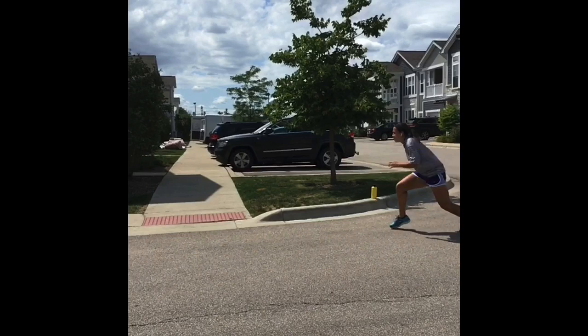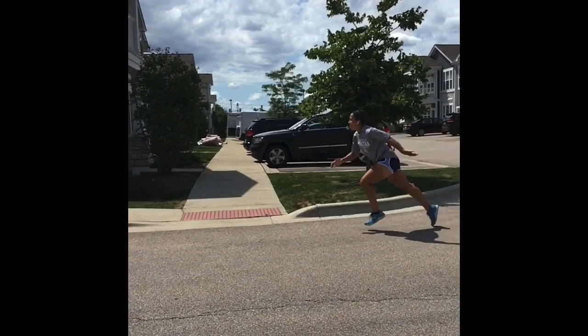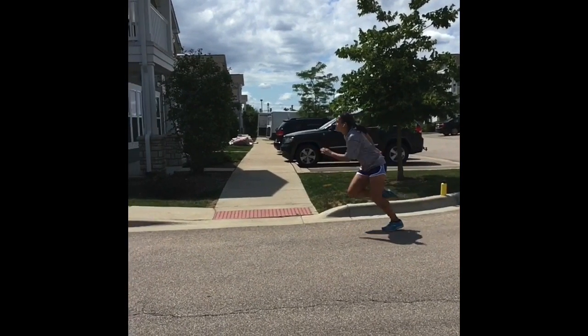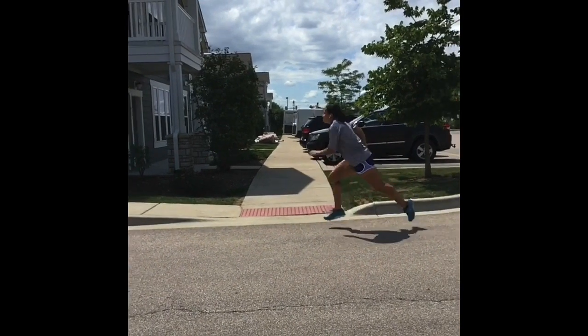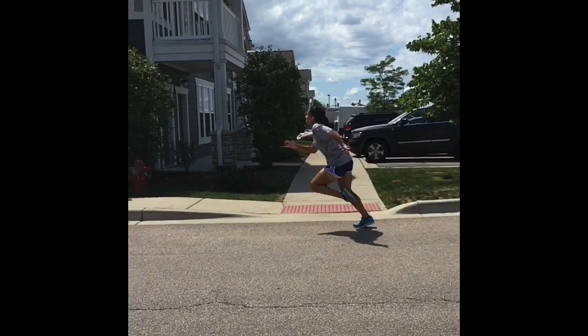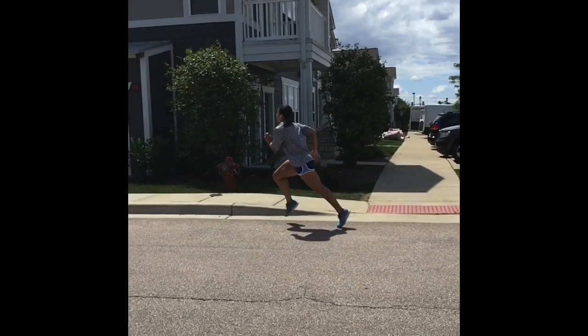Last, we can touch on her arms. Her arms are pretty parallel to the ground at times. She does a good job getting that arm swing up and using her arms to propel her forward — again, her arms are pretty high there. However, I did catch that her arms are completely bent at one point; her right arm is bent. We want to maximize arm mechanics by keeping the arm as straight as possible. We can see that a little in her left arm as well, and the goal is to use those arms to propel us forward.